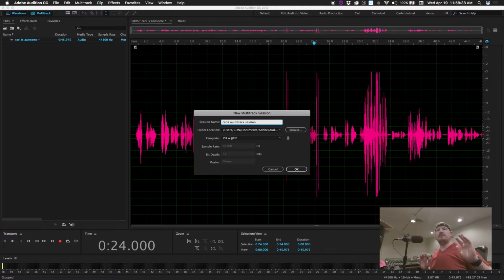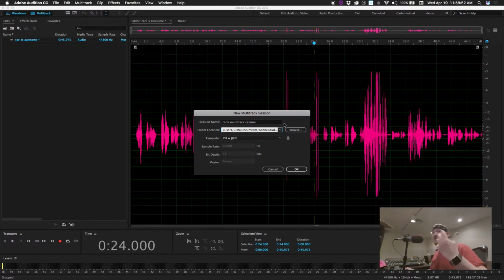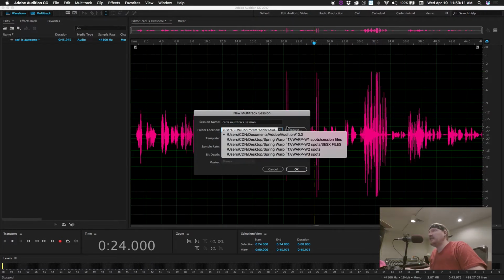It could be the difference between you losing your audio, screwing up your whole project. Make sure you pick your folder location carefully and do it right now. Don't pick it when you go to save the session file, because everything that you import into that multi-track session, it's going to put it within that folder path, so then it can find it when you go back. If you're careless about this here, there's a chance you could lose audio, and then you're screwed. So yeah, check your folder location here.